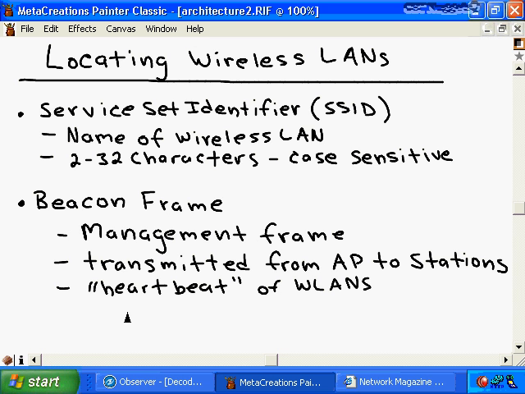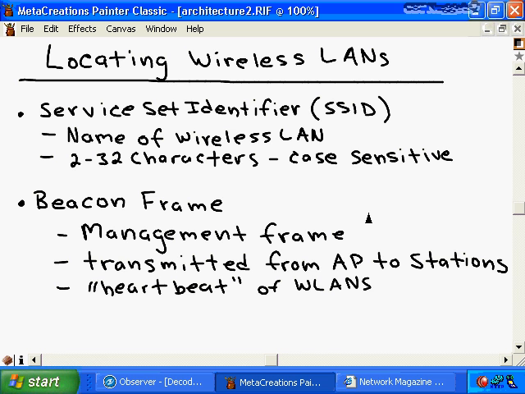And a beacon frame is really the heartbeat of a wireless LAN. It's a pulse that is sent out by a wireless access point that provides stations with a lot of information about the wireless LAN. So, for example, a station will passively scan for these beacon frames which are broadcasted by a wireless access point.